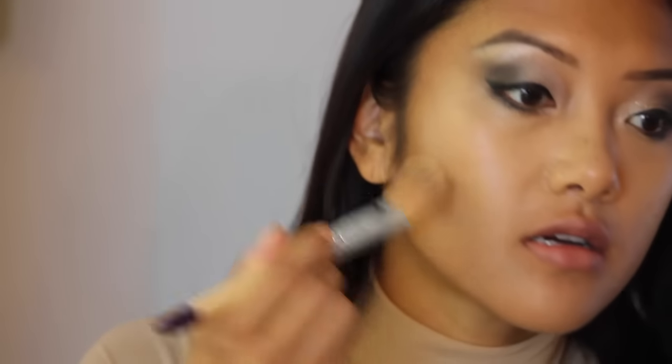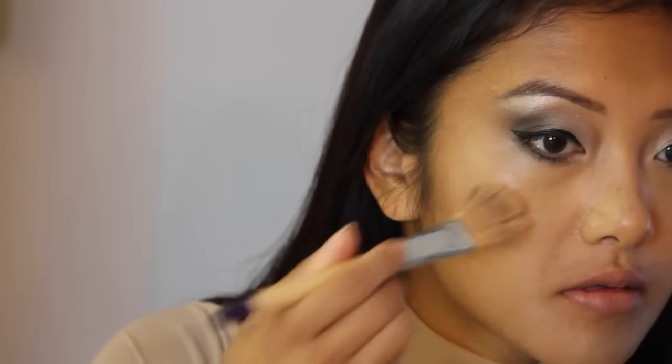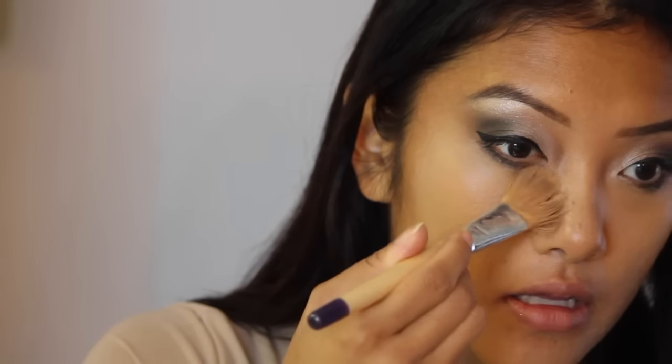Okay. I just kind of dab it on. And then go in with my beauty blender. And then dab over that. Just like that. Now, I'm going to use my concealer.